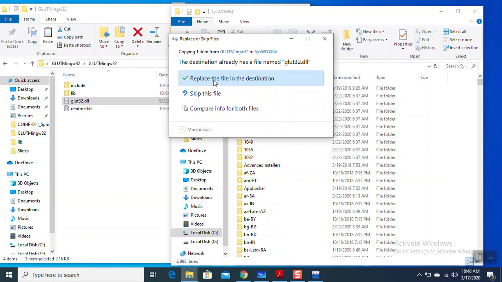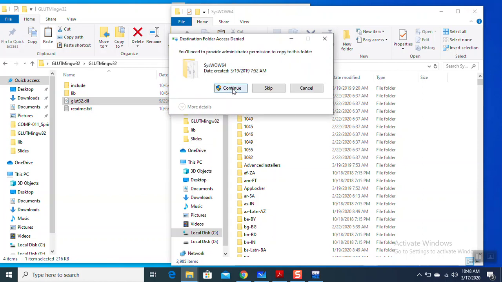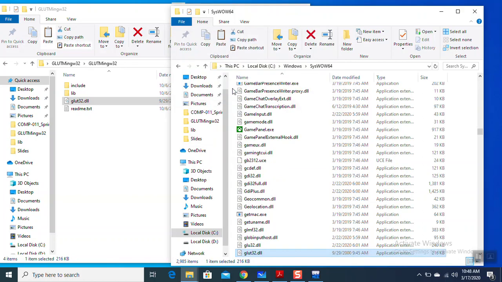Right now I already have it, so I'll replace the file in the destination. Continue, just copy here in sysWOW64. In this folder you need to copy this. With this we have copied all the libraries.